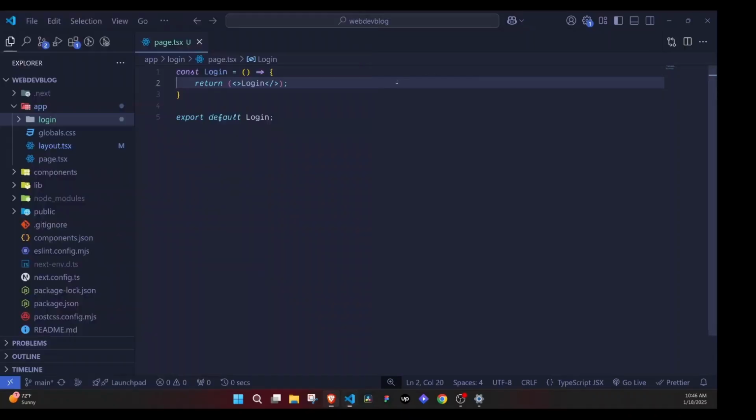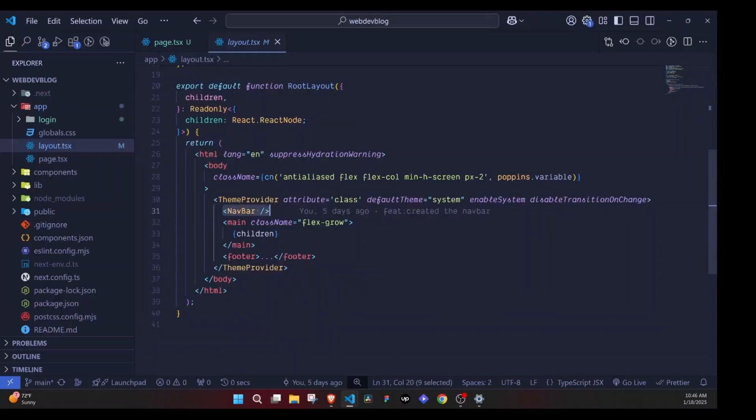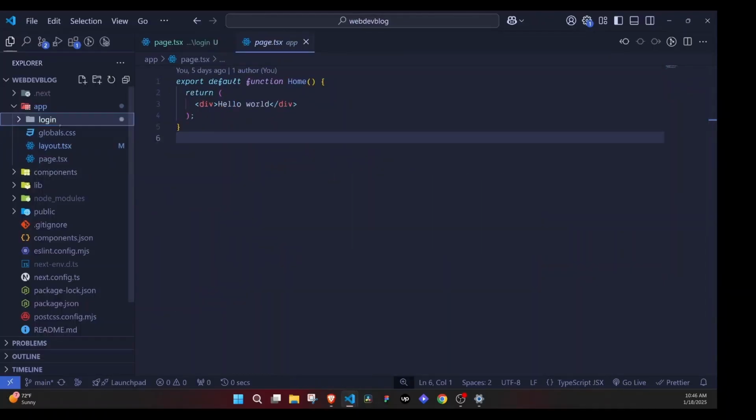Once it loads, look, we have login here and our navbar remains because our navbar is at the root layout. So at the layout here, we added the navbar, and I told you these children will be the different pages. So navbar will be consistent in all pages of our application, and then children is the different pages. That includes this home page, and now we have added a login page.